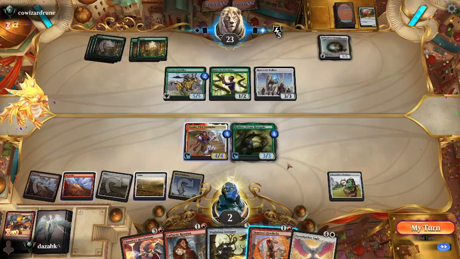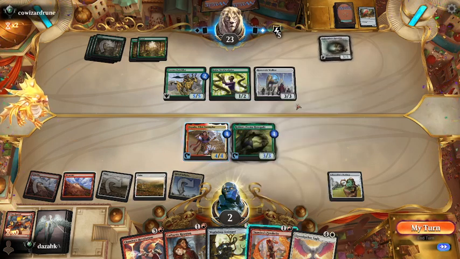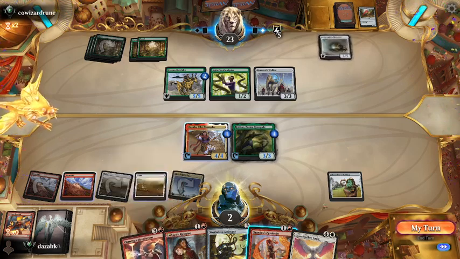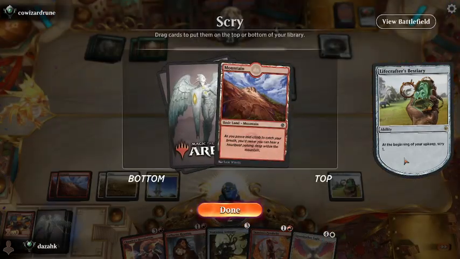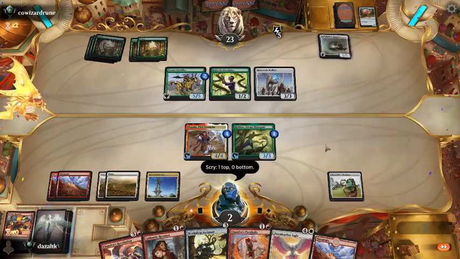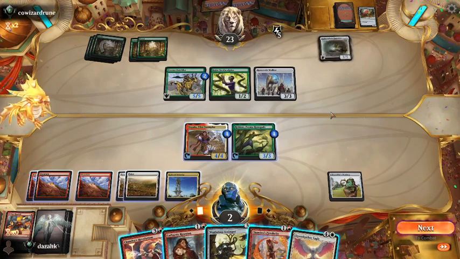Okay, that is astounding. He did not do anything. I can tap this guy for mana. That's really interesting as well. Okay, my turn. Scry 1. Mountains. Yes, I think so. I actually have 8 mana.